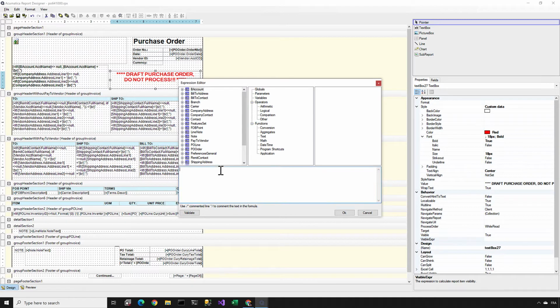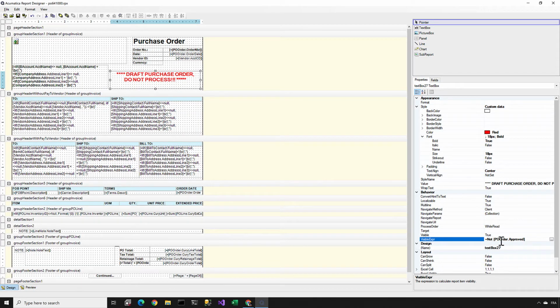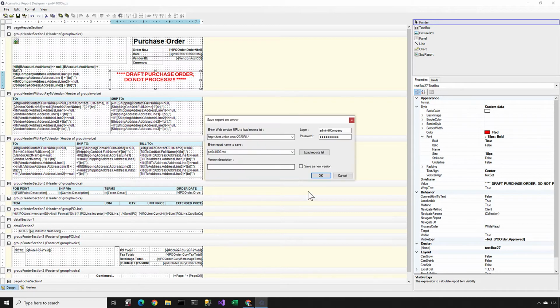We'll open this and look for PO order dot approved. It's PO order approved equal false, and we have logical. I think I could just do something like that. Not PO order approved. Let's click save.